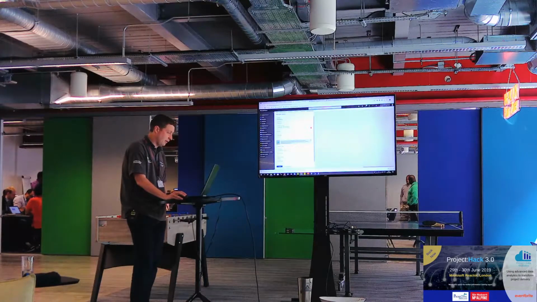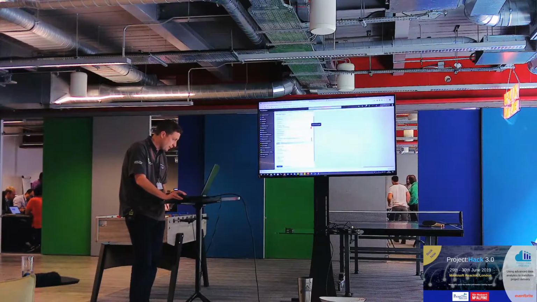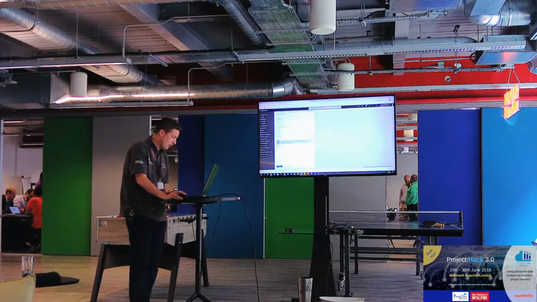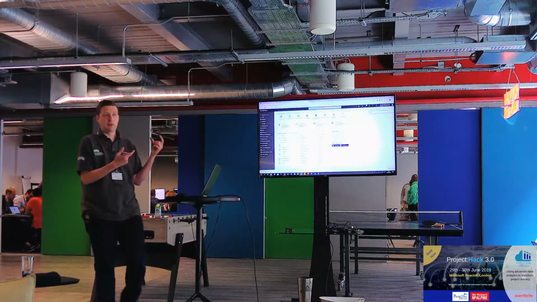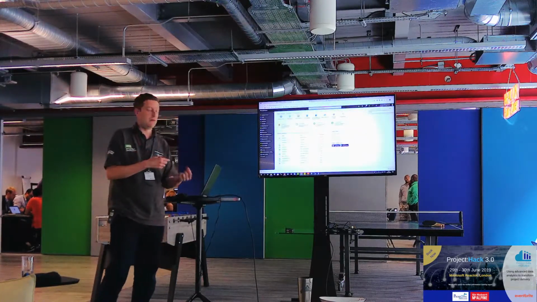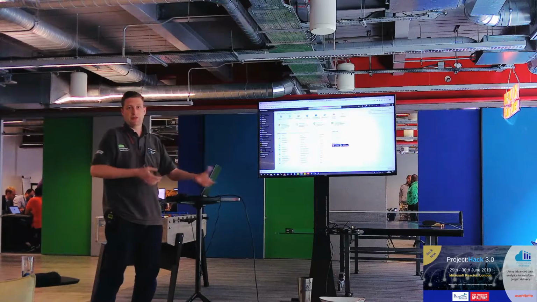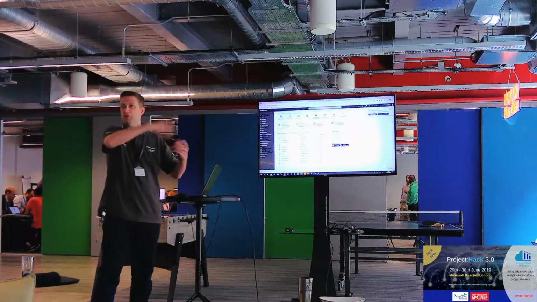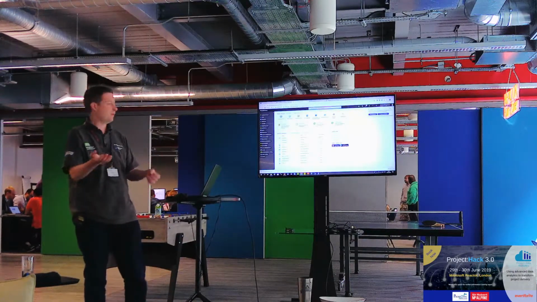Put it in the current resource group. We don't need Git for now. Create. So this will then go into Azure, spin up a new service. The great thing about Azure is it's easy. You just spin it up, try it out. If it's not working, turn it off again.